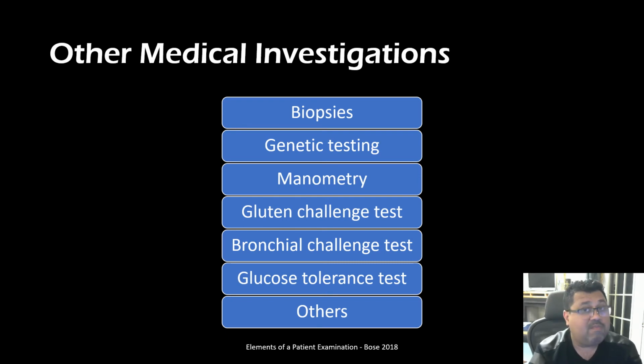We will probably mention them in areas such as when we study diabetes, then the glucose tolerance test is done, or asthma, then the bronchial challenge test is done, or inheritable diseases when the genetic testing is done, and so on. Of course, biopsies are done for pathology in the tissue. Is there cancer? Is there infection? And things like that. Those are biopsied material that goes to the lab, taken out from the skin or internal organs, sent to the lab for studies. Okay?